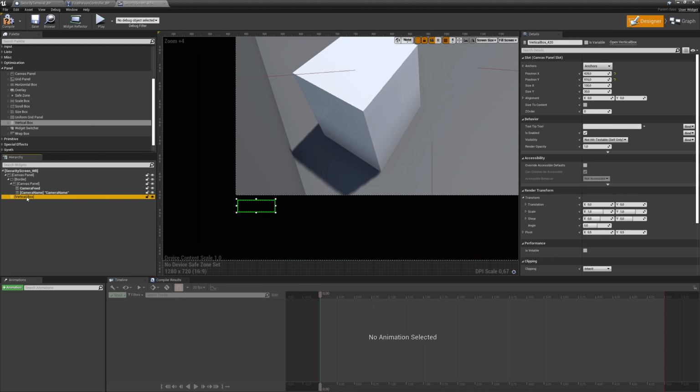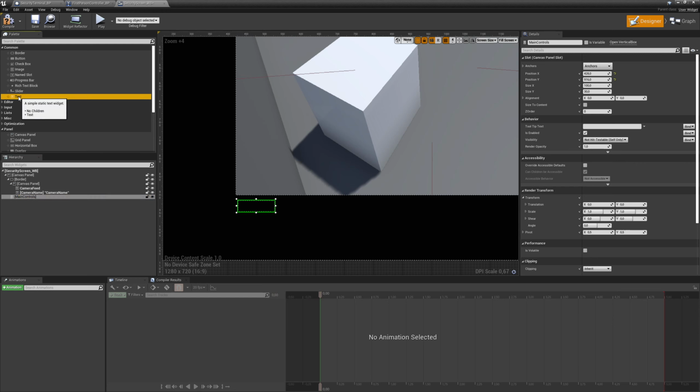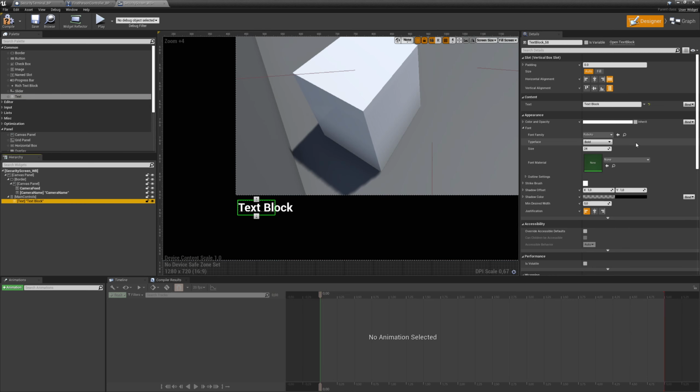So I'm gonna call this first vertical box main controls. And I'm simply gonna add a text box in here. So let me get some text, drag it in here. And the first one is going to be for manual control.